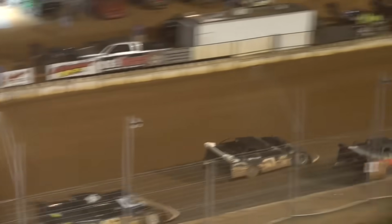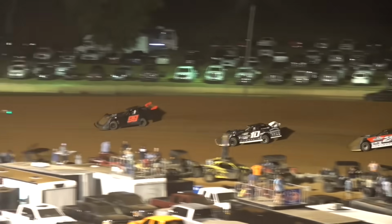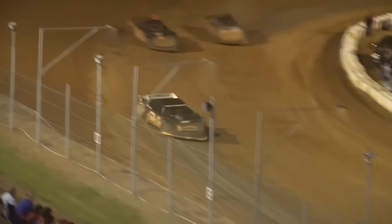He's going to go to the top side. Oh, and he got a big run on Benedum. Side by side down the front straightaway. It'll be Jimmy Owens. Slowly starting to run down these top 3 as Ferguson now has found the tail end of the field once again. 16 of Austin Horton's going to call it a night. Ferguson looks to the inside of Henderson.